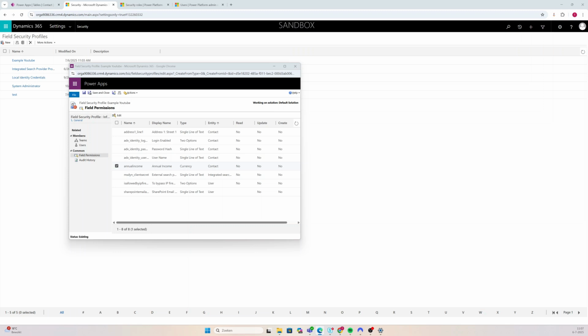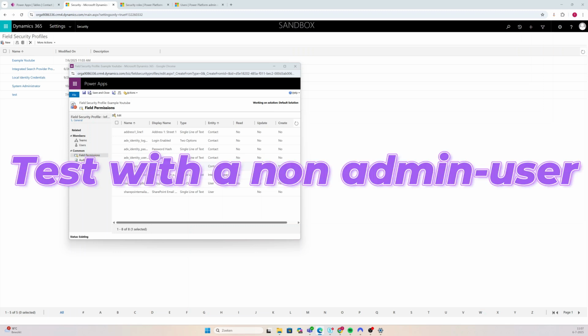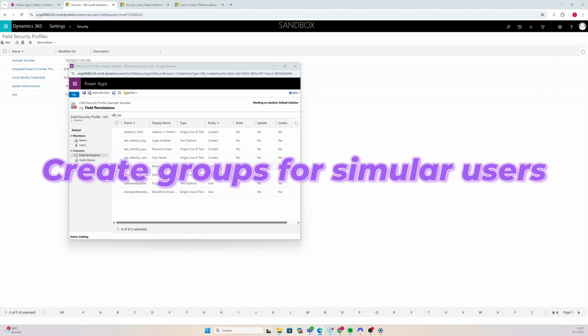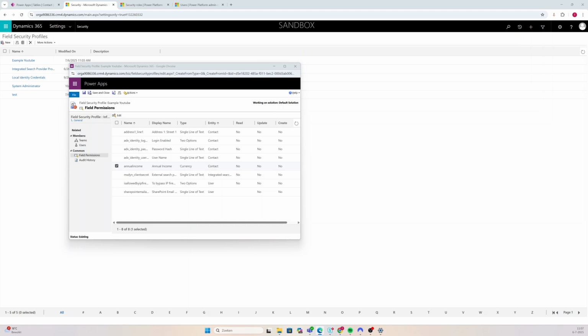Before we wrap up, I've got some final essential tips. Always test the security roles with a non-admin user. Never assume that security roles are working just because it looks good. Always create a test user and test it out, because you don't want people to see sensitive data that they don't need to see. Another tip is to use security groups, so that when a new user is accessing the environment, you can just assign them to a specific group. So you don't need to specify every setting on a newly created user. This will make managing easier and quicker.